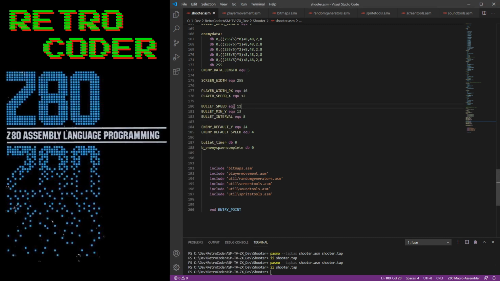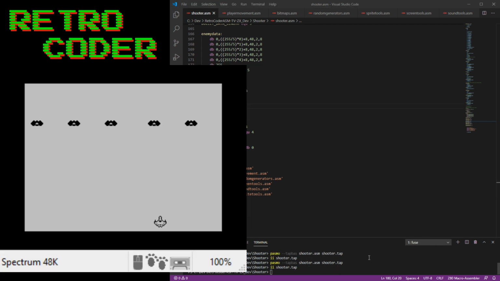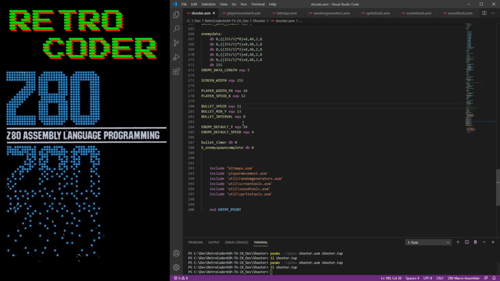I'm going to try one that isn't power of 8, or power of 2 I should say. Just the exact same. So I'll change that back to 16 for now.